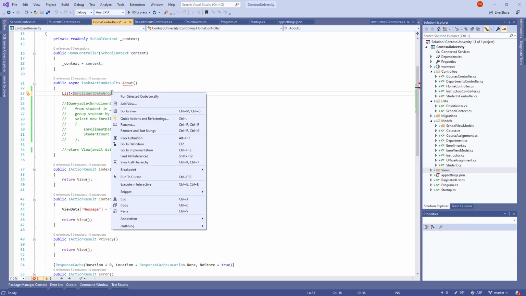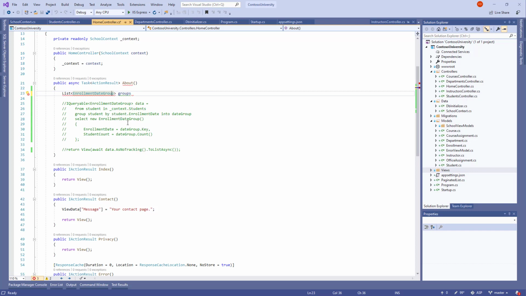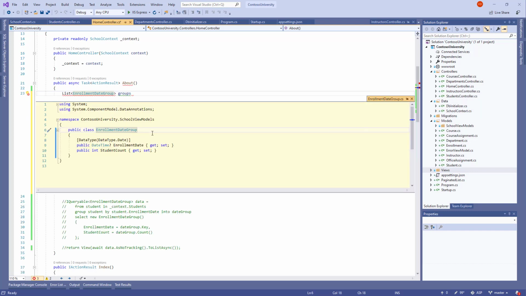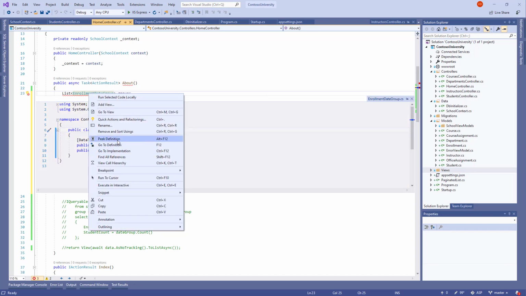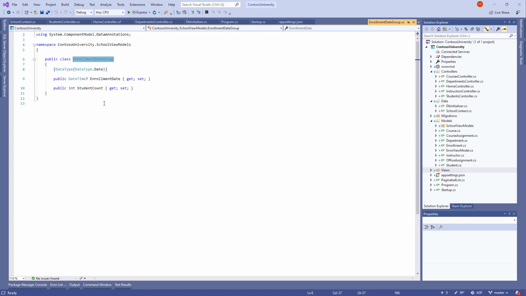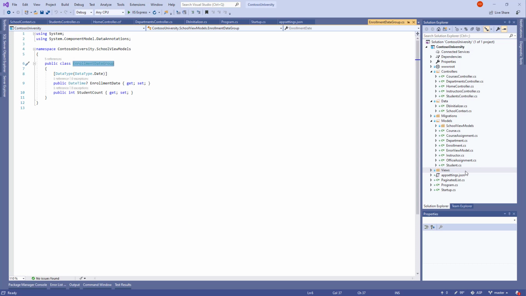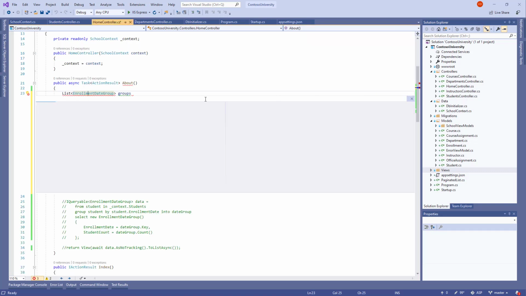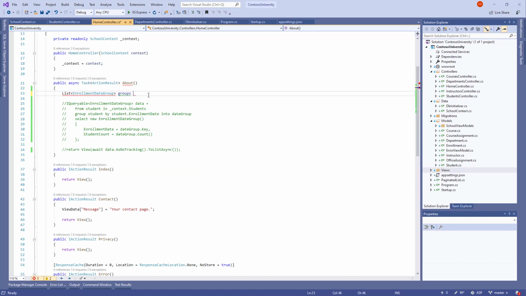Whenever we don't know where the data type is, we can say, for example, Peek Definition, and it will tell us it's in EnrollmentDateGroup.cs, and this is how it looks. Peek Definition is really a good thing. We can also say Go To Definition. So close the peek and continue programming.